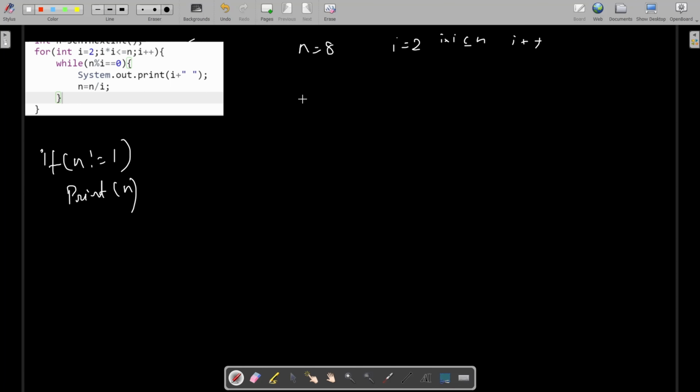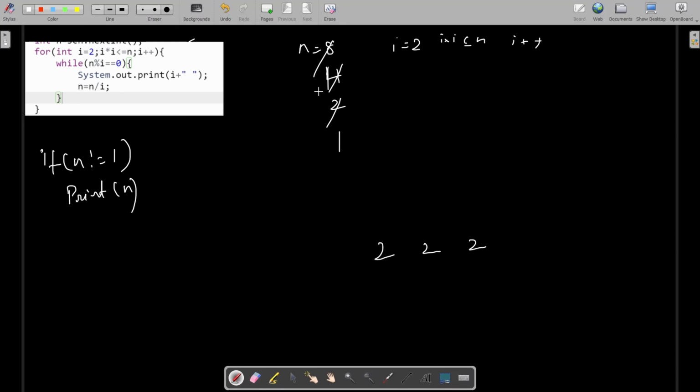Initially inside the while loop, n mod i equals 0, so I print the i value 2, and my n becomes 4. 4 mod 2 equals 0, so I print my 2. Then I update my n to 2, then 2 mod i has remainder 0, so I print my i value as 2. After that I update my n to 1.